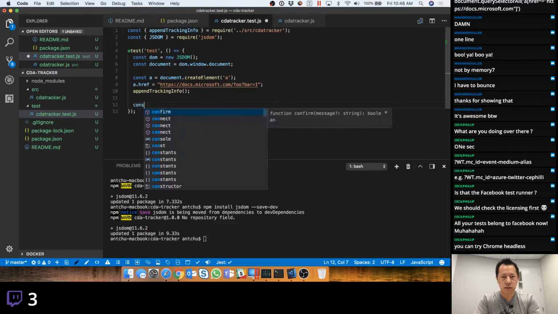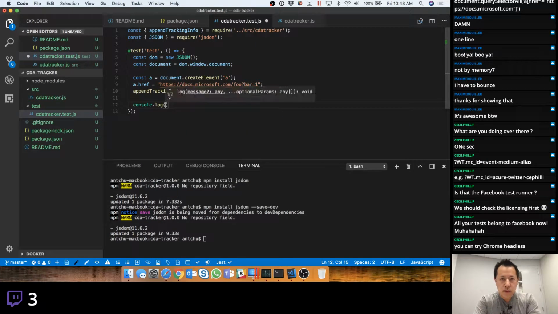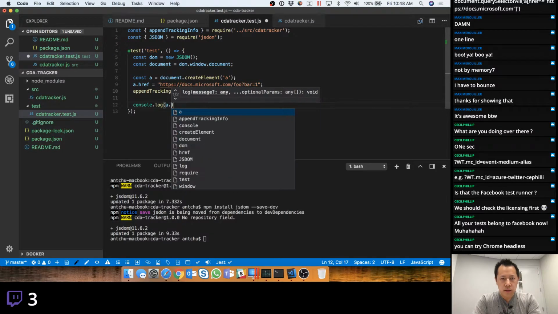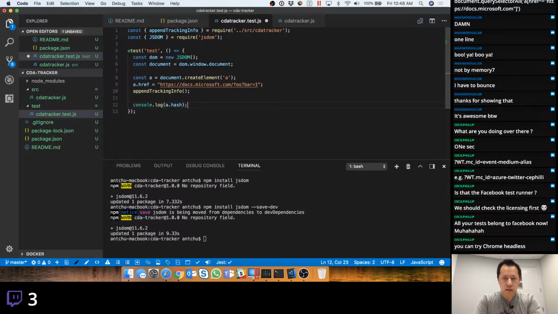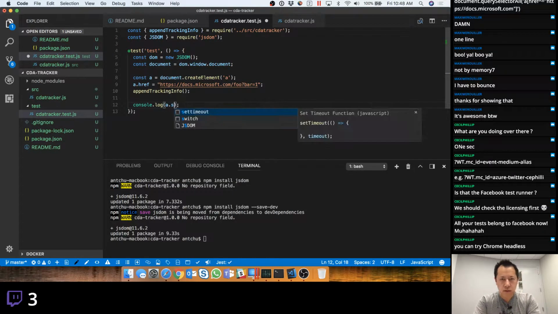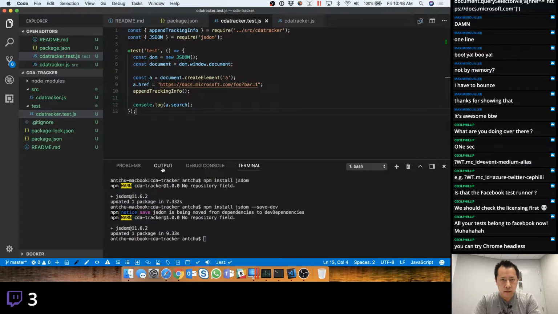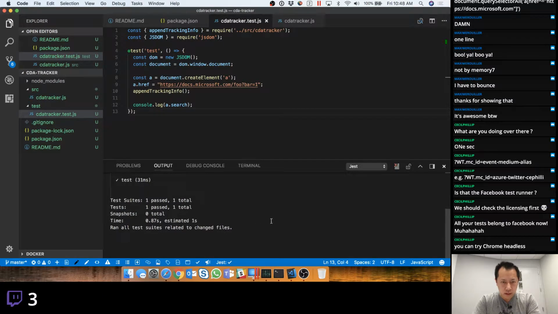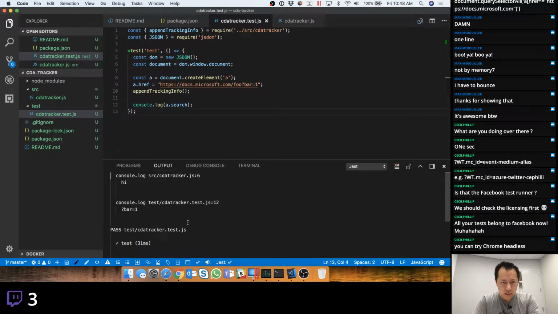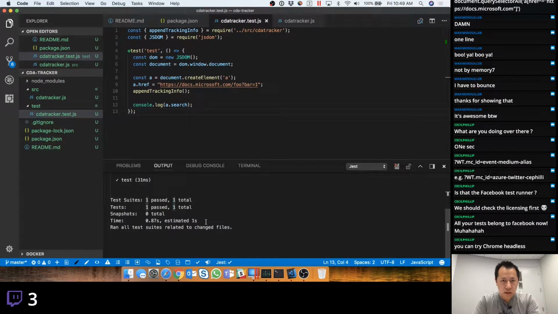And let's console log out the hash. Oh, it's not the hash. That's actually the search. All right. See if that works at all. Oh yeah, so it actually logged it out, var equals 1. So it's working.